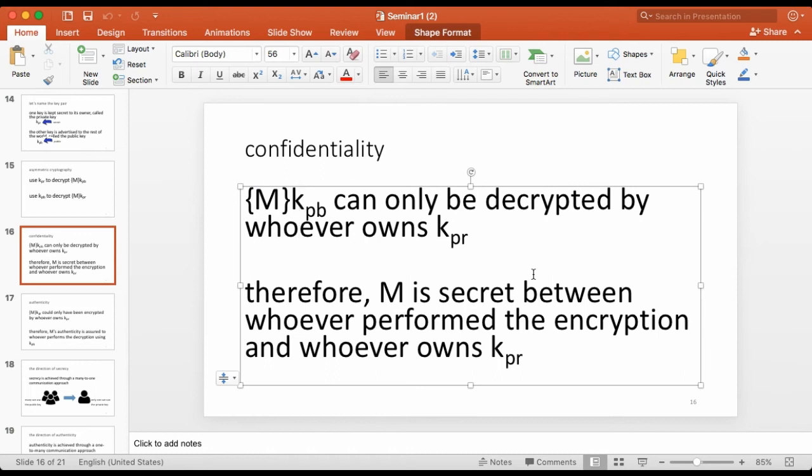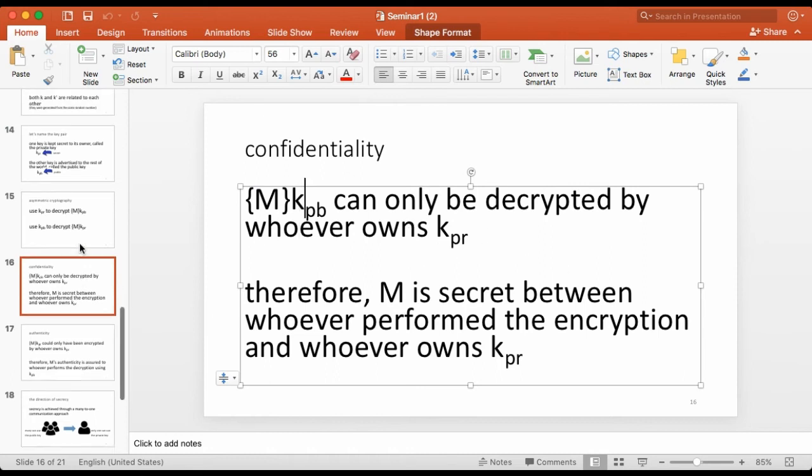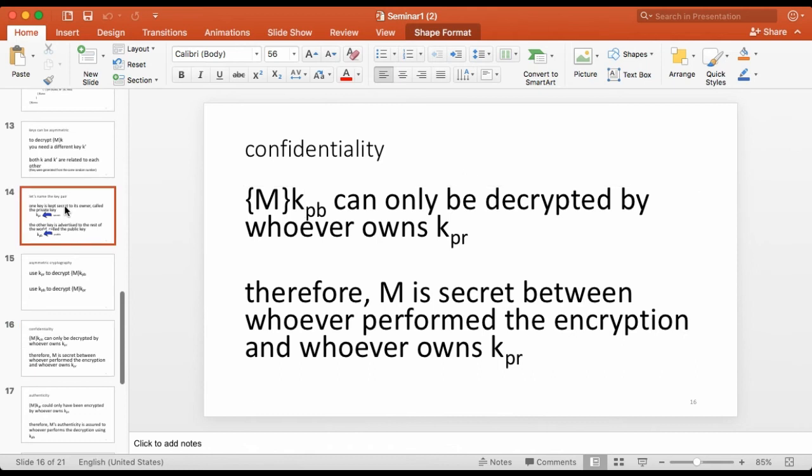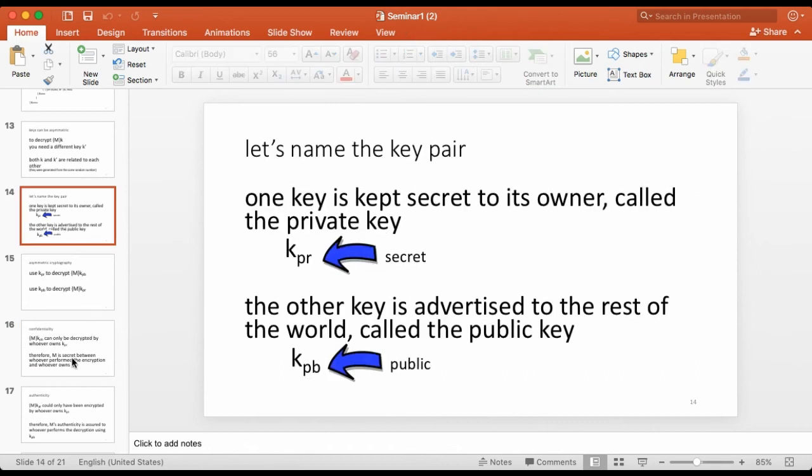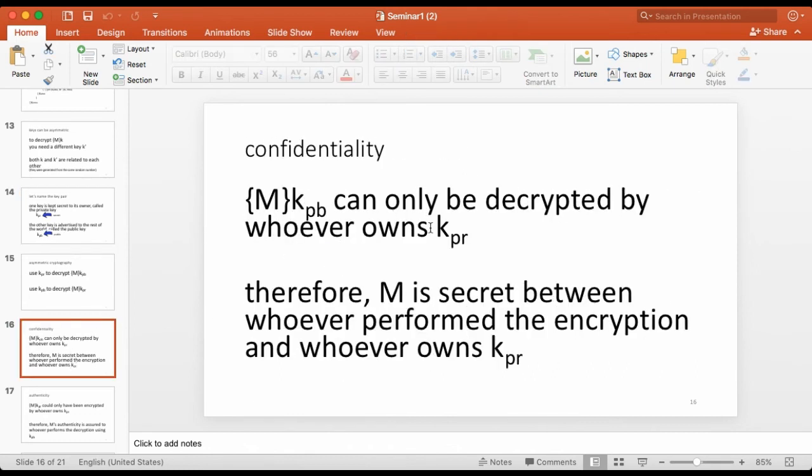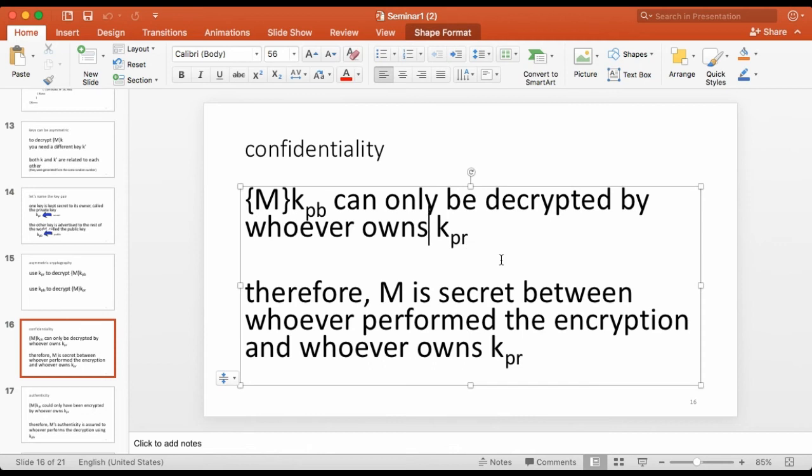Now, of course, from what we said earlier, we know that only Bob, and only Bob in the whole world, has access to Bob's private key. So as a result, when this message is sent to Bob, whoever sees this encryption will not be able to do anything to it except for Bob.